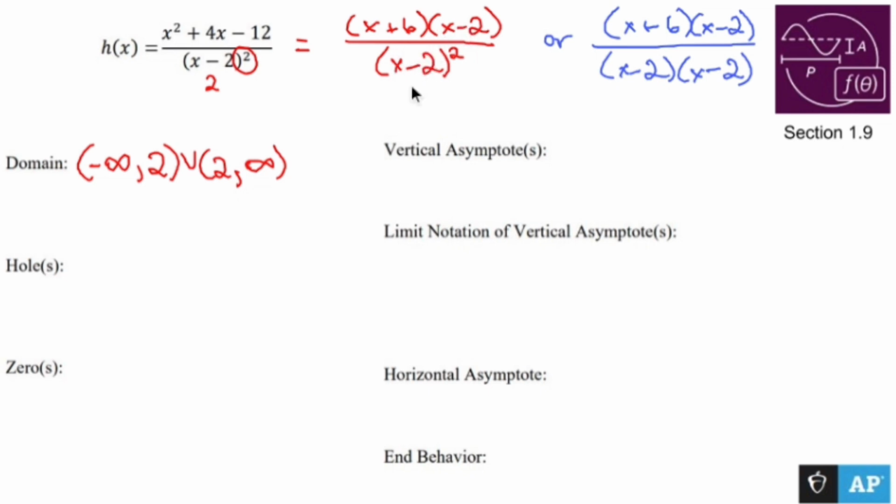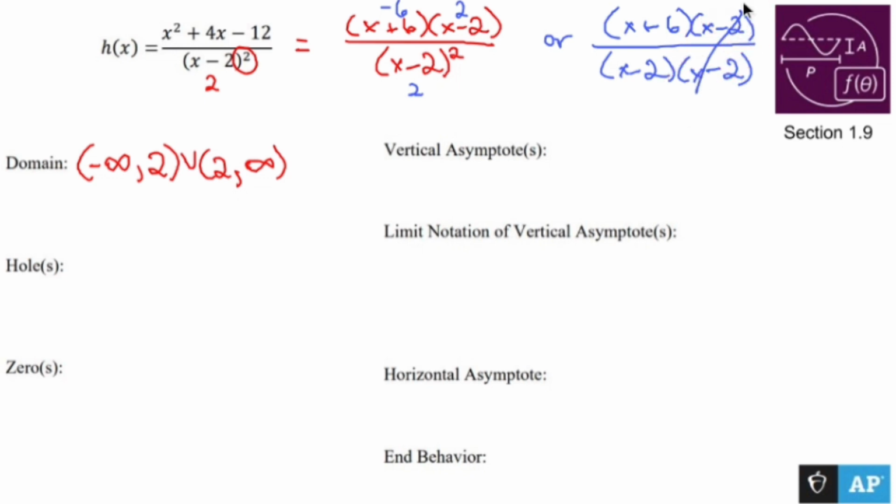Okay, my magic number here is 2, my magic number here is 2, and my magic number here is negative 6. Whenever your multiplicity on the bottom, in the denominator, is an odd number more than whatever repeated factors you see up here, you are going to have a vertical asymptote. So basically the behavior of this happens.